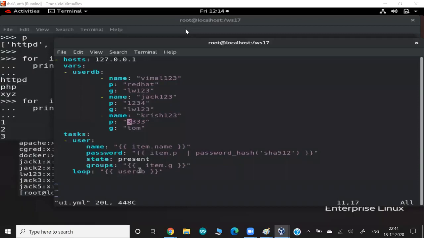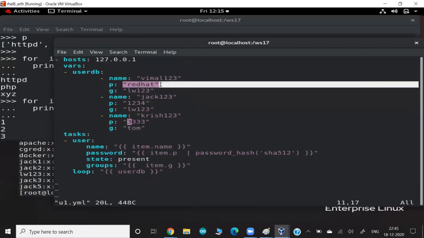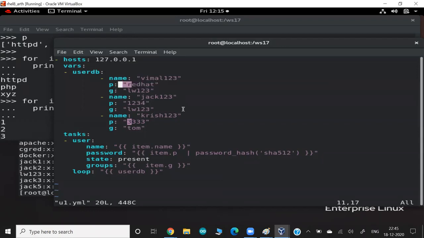Can we use a vault here? Girija, I don't understand what exactly you're talking about, vault. But in this example, there's no meaning of the vault. Yes, I think you might be talking about this one. Yes, this password, obviously we don't want to present over here. So what can you do? You can replace this password with one more variable, and that variable's real password value you can store in the vault. Okay, thank you very much, Girija, you may very well link here. Yes, in this example, using the vault is a better way to secure your thing. So all the code is the same, just the password is stored in the vault.